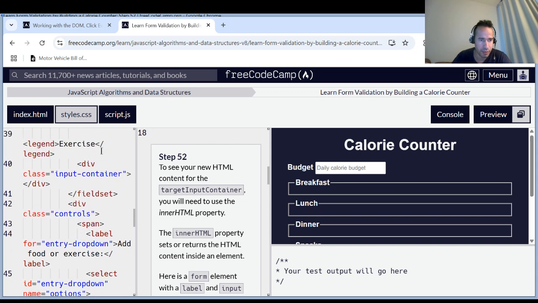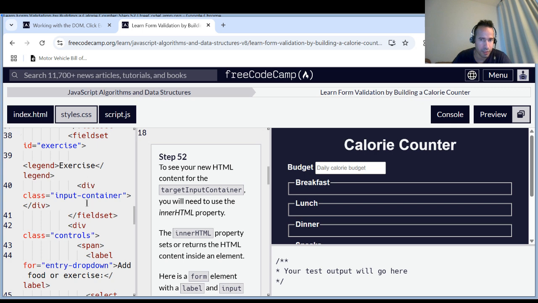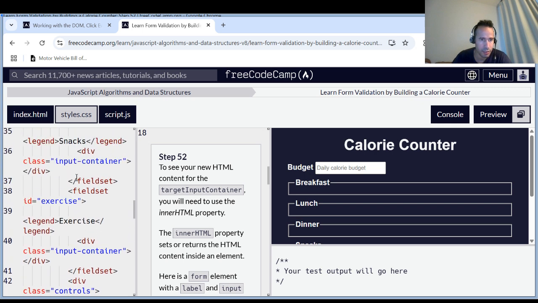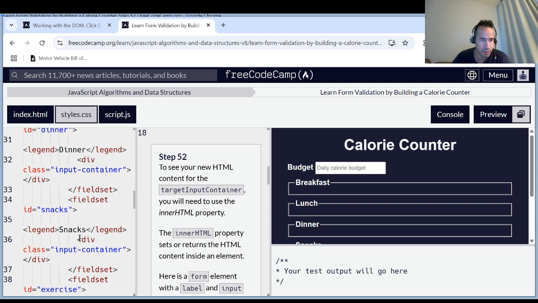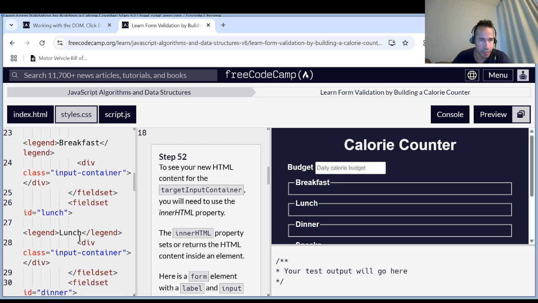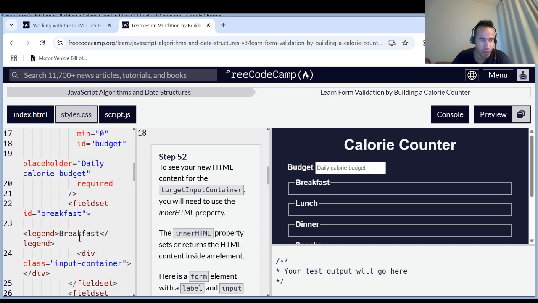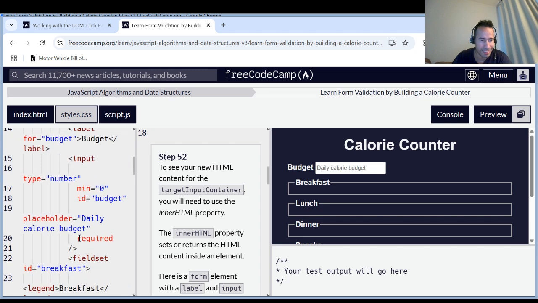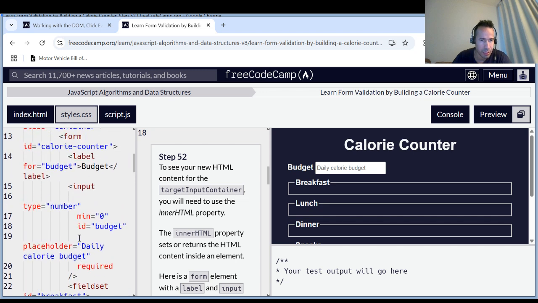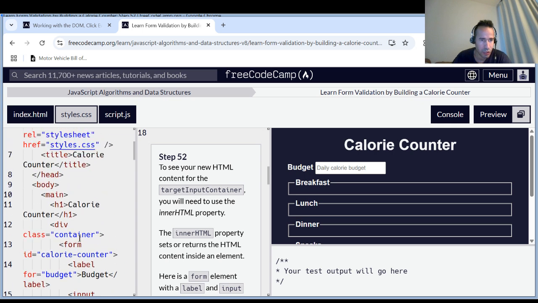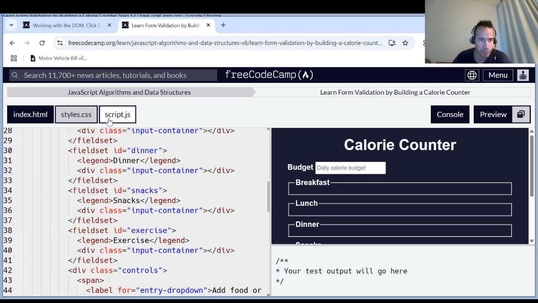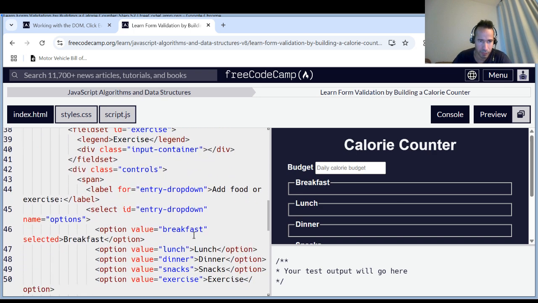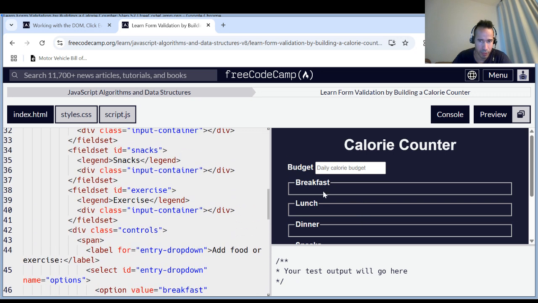Input container is over here, exercise, input container, legends, class. Okay, so the input container is part of the field set. Yep. So this is the input container over here.